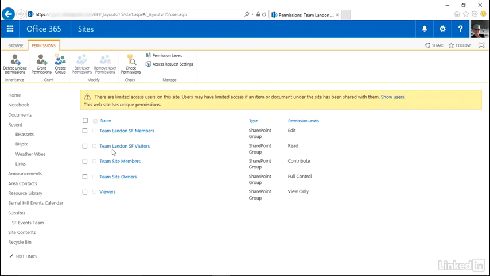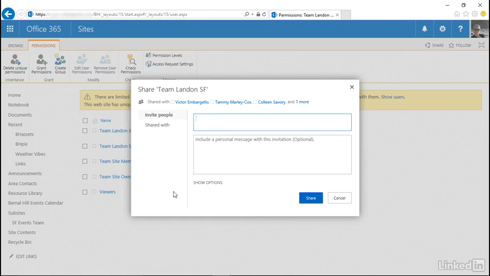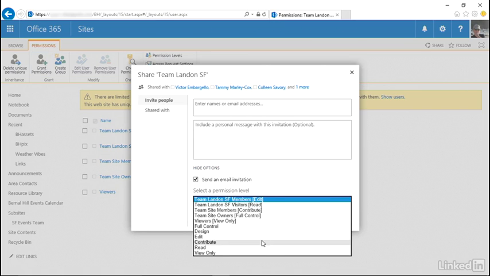What happens is, for whatever reason, rather than putting people in groups, someone goes in and starts simply adding somebody, because I can add someone here. They don't have to all be groups. I can grant permission to a person, remember, to a specific role. So somebody calls and says they need some permission, they need to be able to contribute to the site. And rather than adding them to the team site members or setting up another group that could be non-members who contribute, somebody just adds them, puts their name in and adds them here.